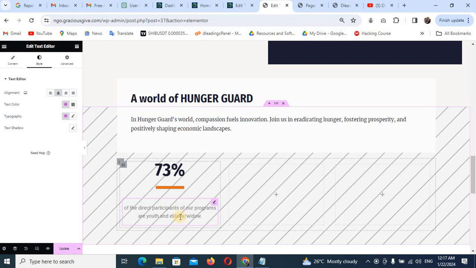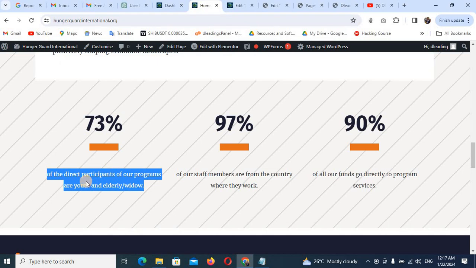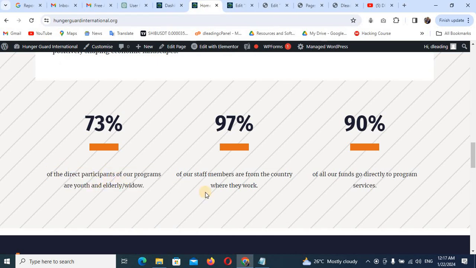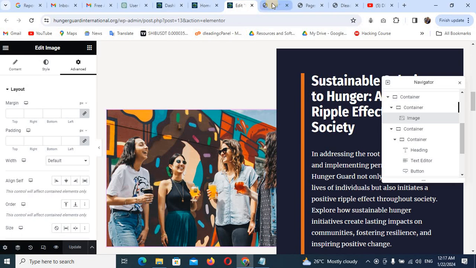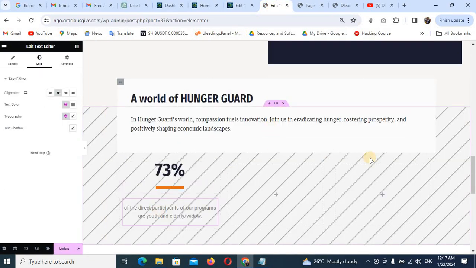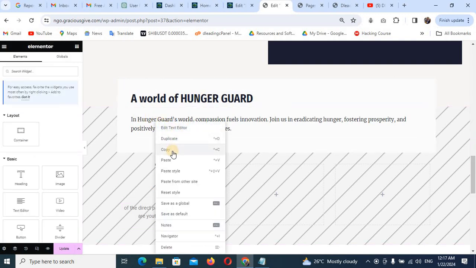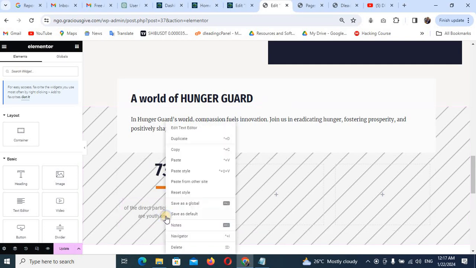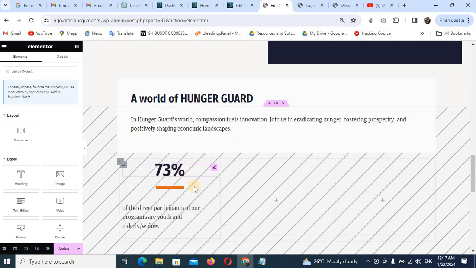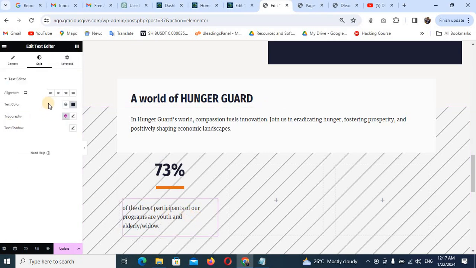Now the next thing is the color. I think the color is white. Let me check. Okay, the color is deep stuff. So I can just come here and copy this sky color, copy and paste style. Well, what I want in this place is that here is center.